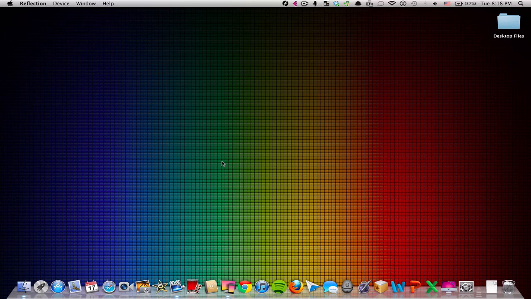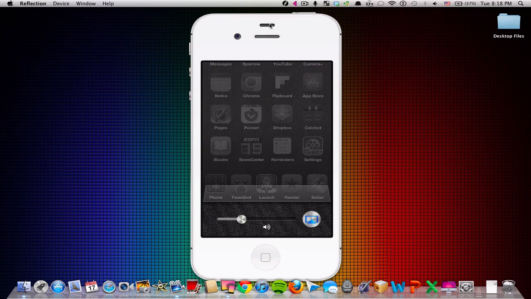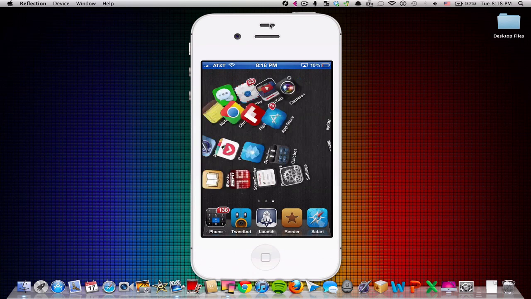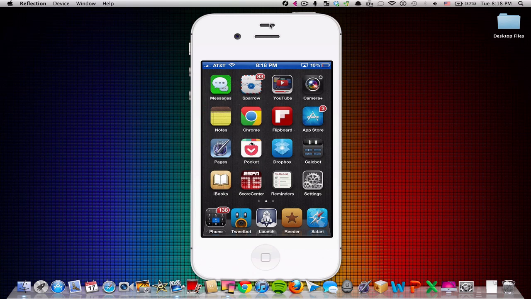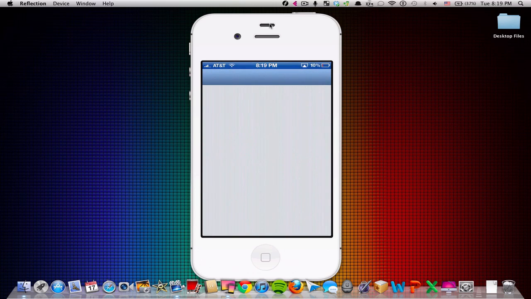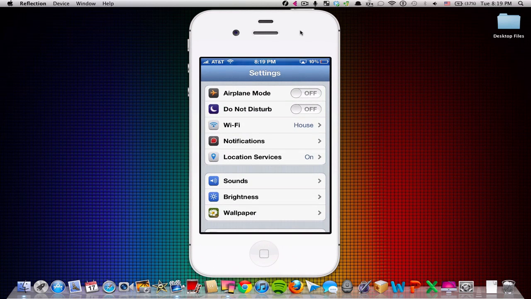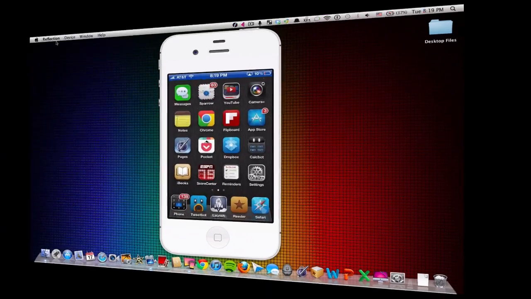I'm going to load up my iPhone, and we're going to select Cameron's MacBook Air, and then hit continue. And there you guys go. My iPhone 4S is obviously on my MacBook Air screen right now. The responsiveness is actually pretty good. However, you can see there is some lag sometimes, but generally, it's fairly quick, and what I'm doing on my iPhone is really what is happening on the screen. So it's definitely really nice. Great application at just $15.